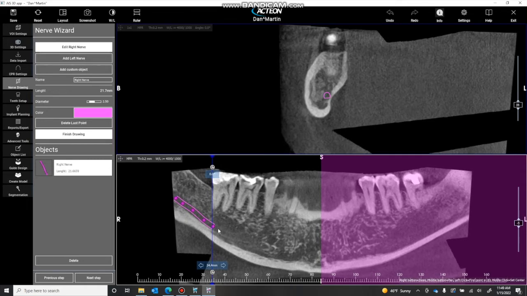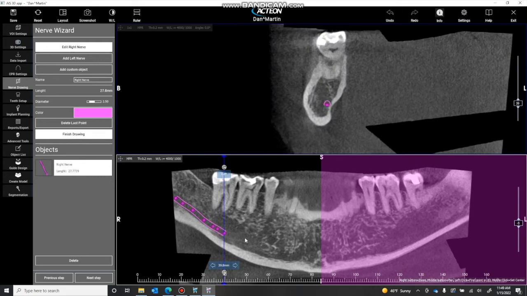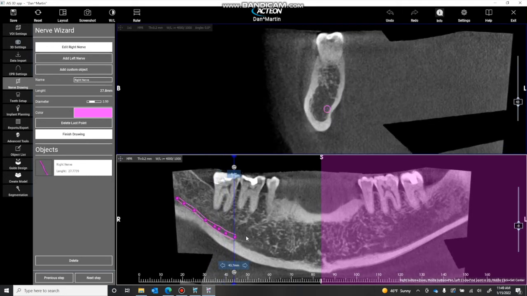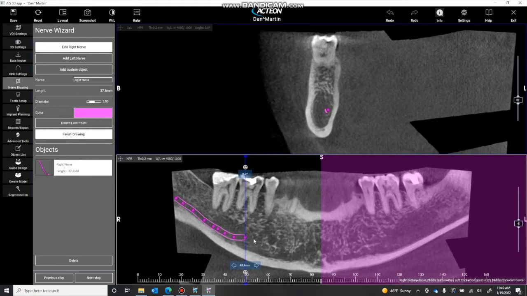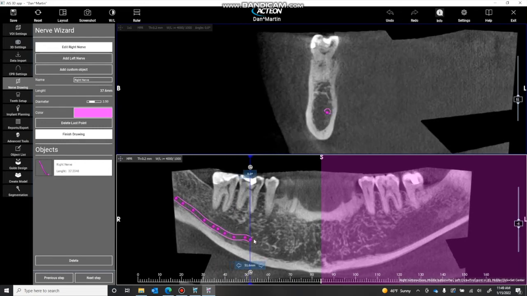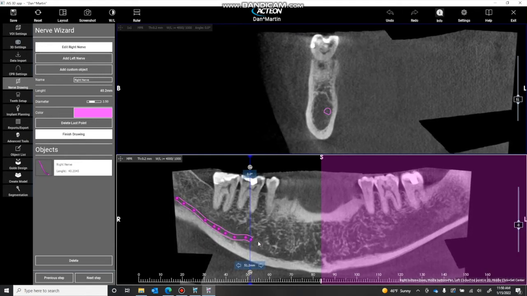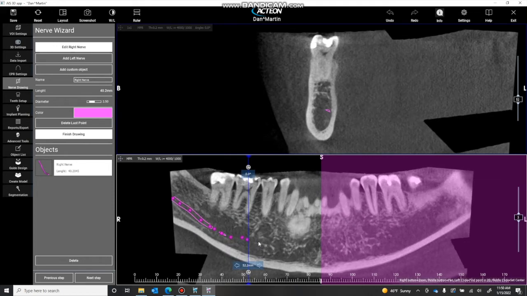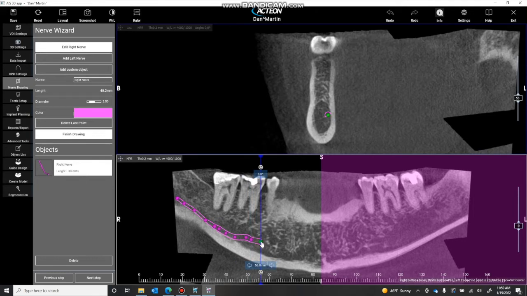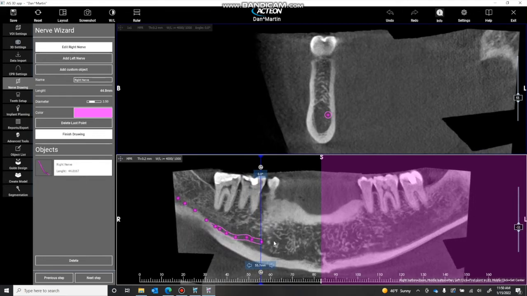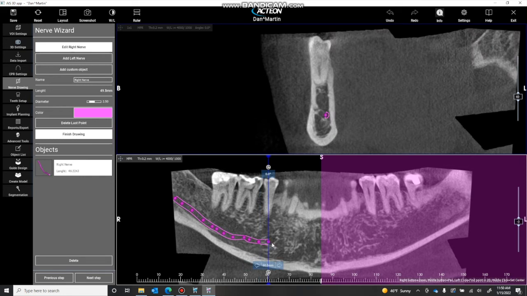I like to reinforce that I am not a dentist, so I don't have a trained eye for this. I'm sure you will be substantially better than me, but still gets the points. So in some cases, it could be really hard to see that nerve. I'm going to use my best judgment. Obviously, you're going to want to be far more precise.